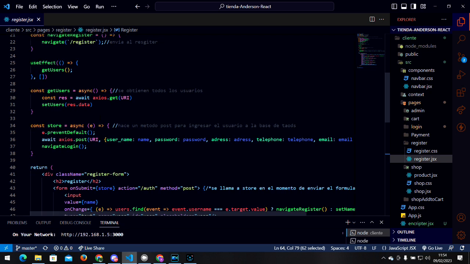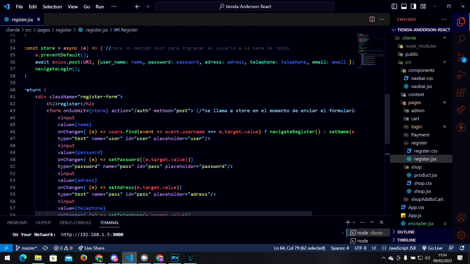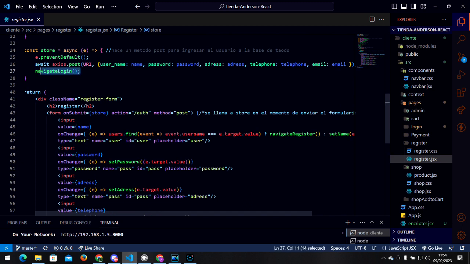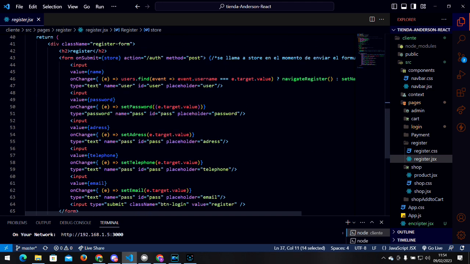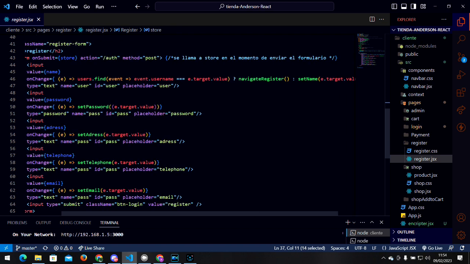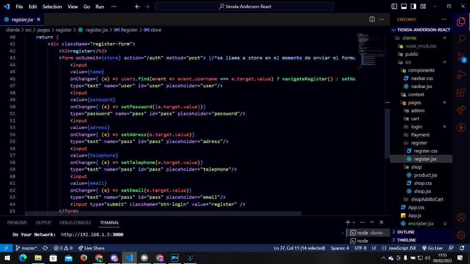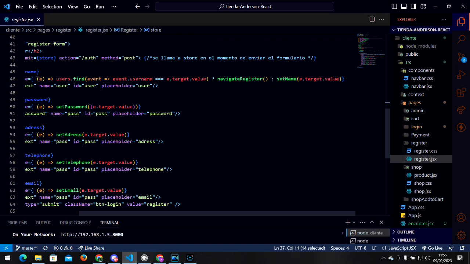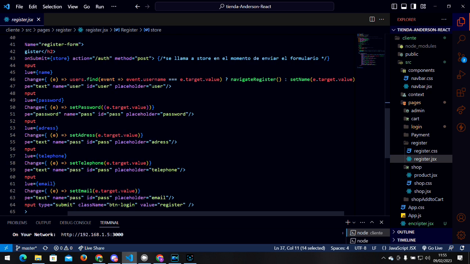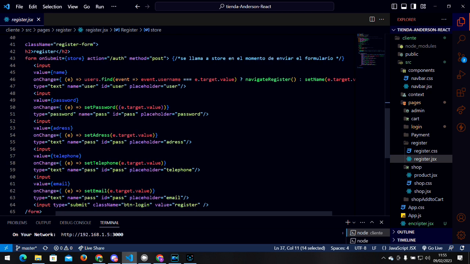So okay, when you are already registered, that sends you to login. I need to say something more here. When you put the name on this variable, you make a condition if the username is already in the database.